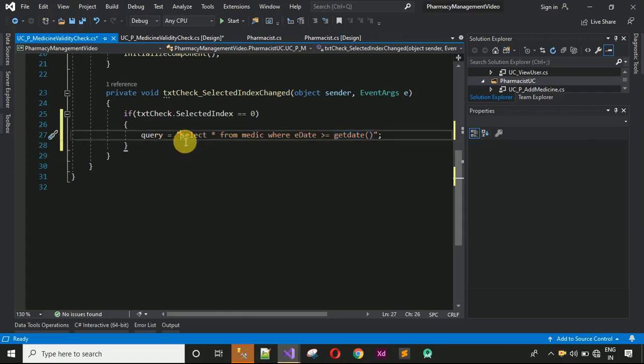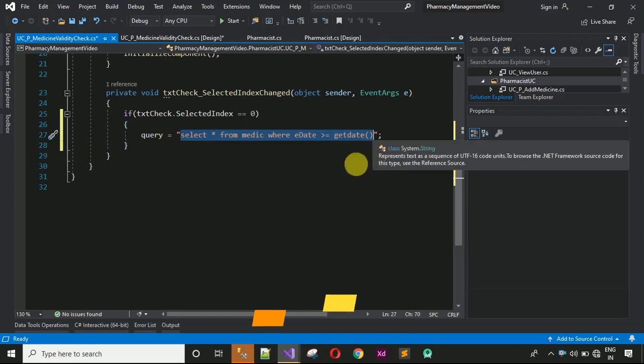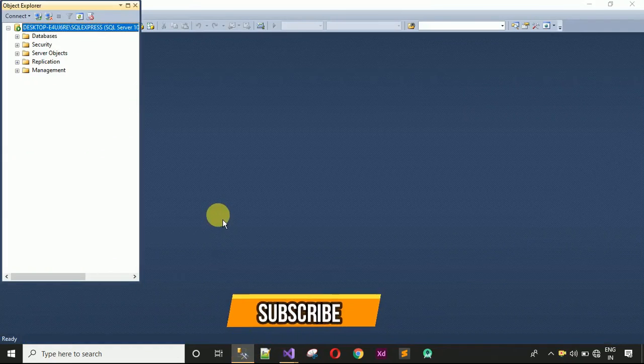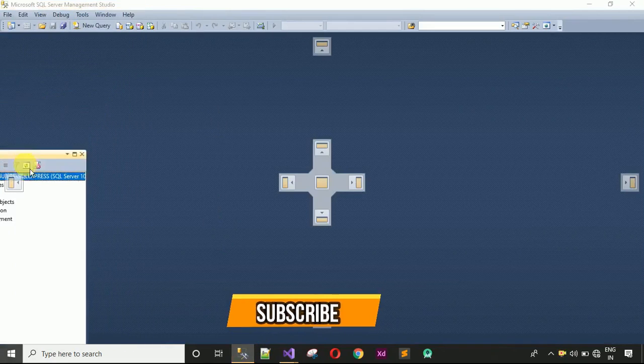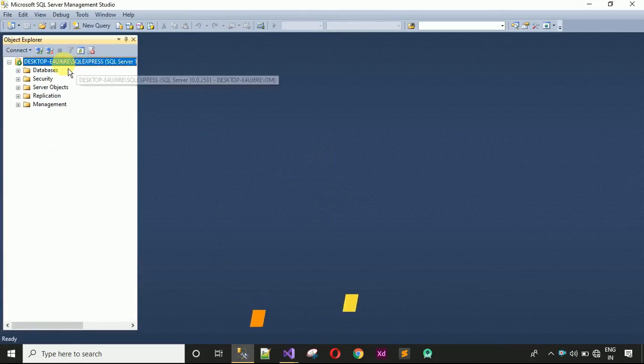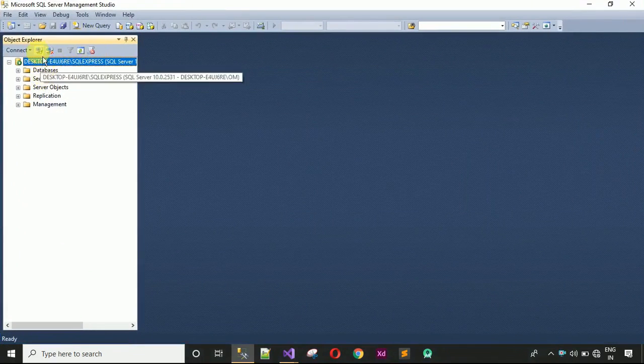If I copy this query from here and move to the database, and what is this? Seriously? Okay, I guess it's loading, that's why it's showing the pop-up like this. Okay, so let me open the file first.